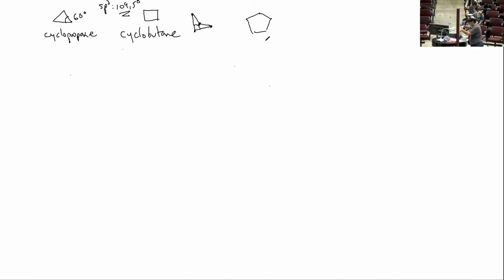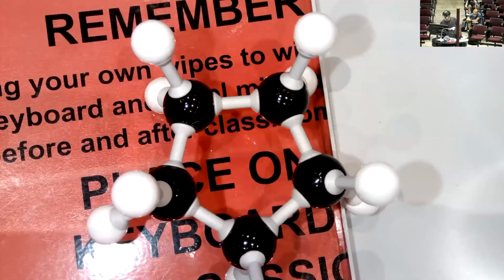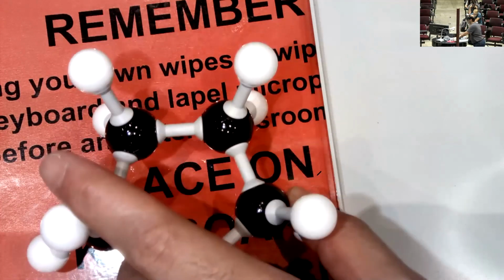Let me see if I can quickly build a cyclopentane for you guys. And these modeling kits can be a fair bit of help, at least I think. Let me see now. The foot bone's connected to the leg bone. There we go. So let me go back to my document camera, and we'll see if we can see it in all of its glory. There we go. Let me just move that a little bit so it stays on camera.